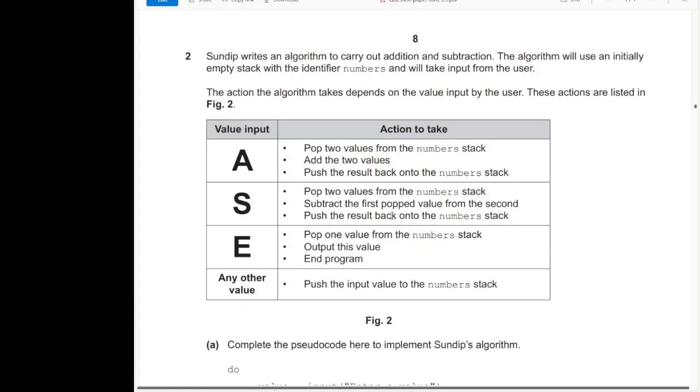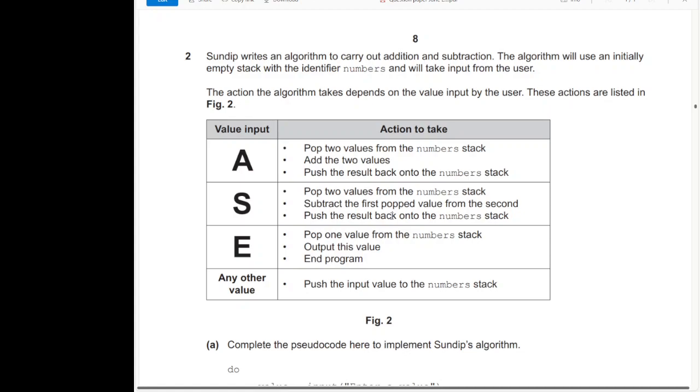Right. Sundic writes an algorithm to carry out addition and subtraction. The algorithm will use a stack with identifying numbers and will take input from the user. So we've got some actions here, and it says if we input an A, we pop 2 values from the stack, add them, and push the result.